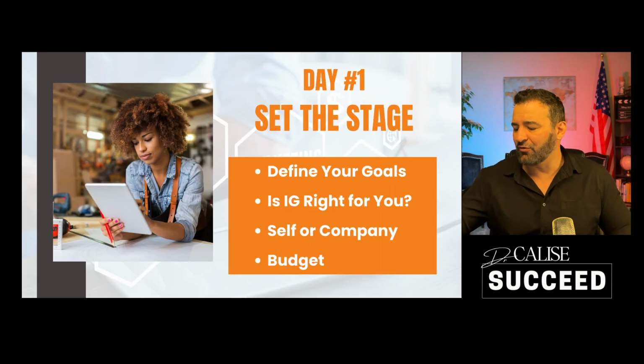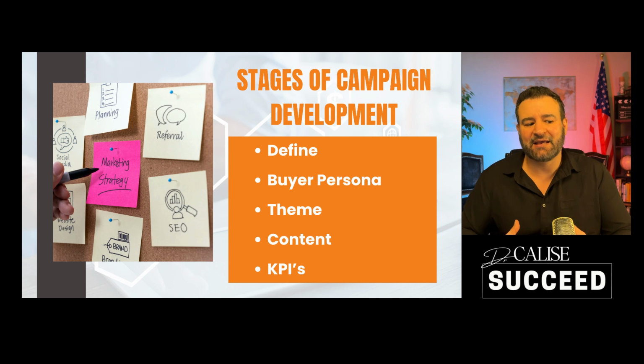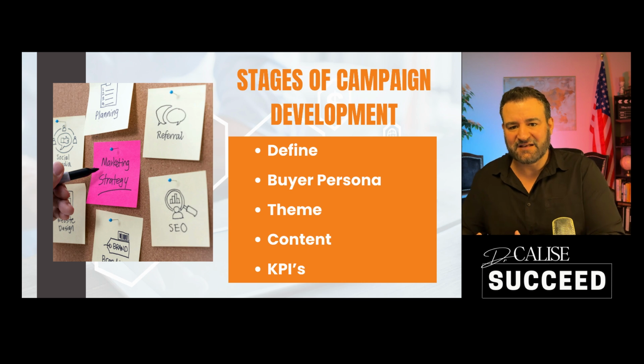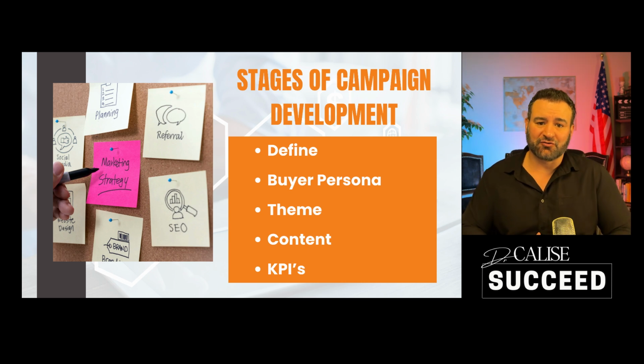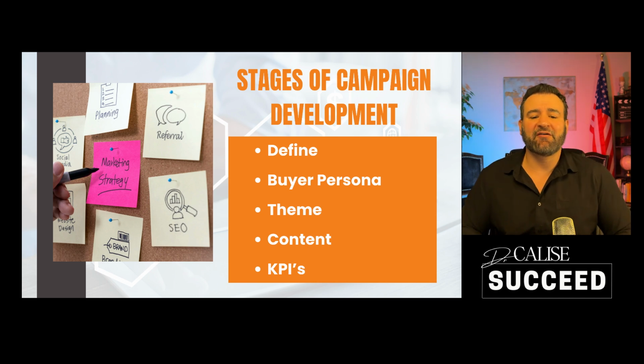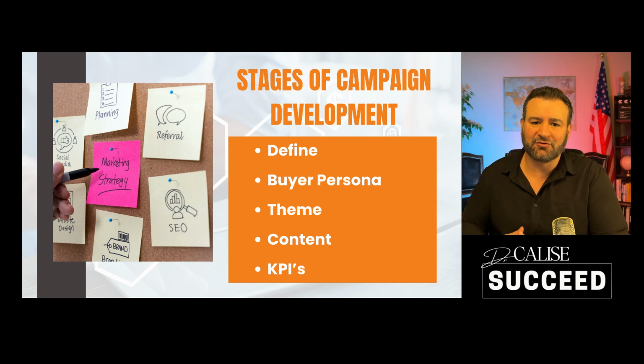All right, so before we dive into this series, I want to go over the different stages of campaign development. This is crucial. This is extremely important. The reason why is because every single campaign that you create, whether it's on Instagram or Facebook, or broadcast TV, or a radio campaign, regardless of what it is, the stages of campaign development are always going to be the same. For example, you're always going to have a defined stage where you set your goals of the campaign. You're always going to have a buyer persona where you look at the motivations of your target audience to ensure that your campaign is in line with those motivations.